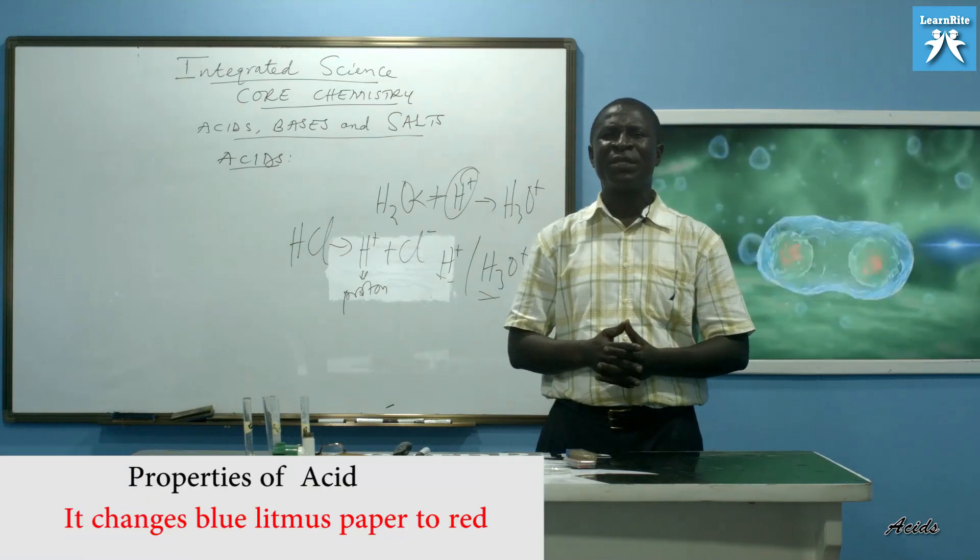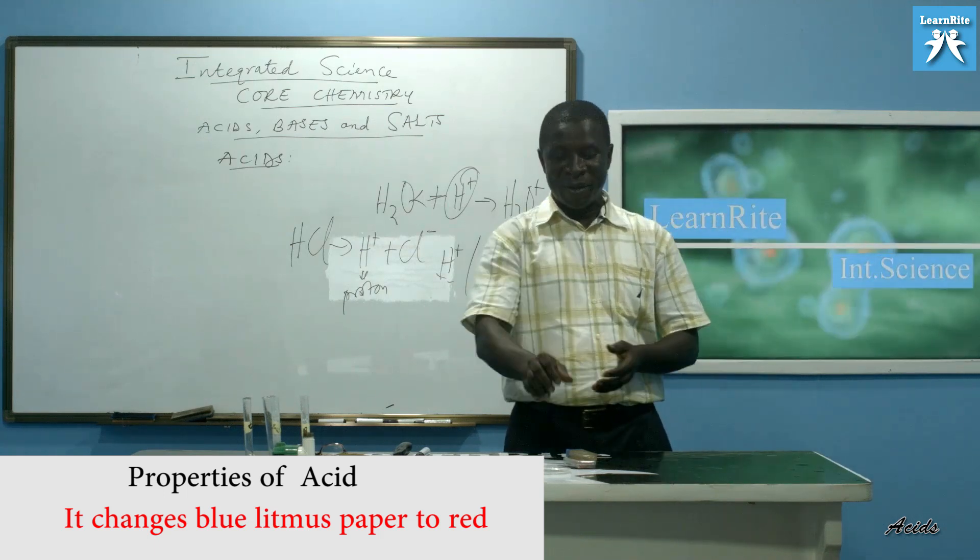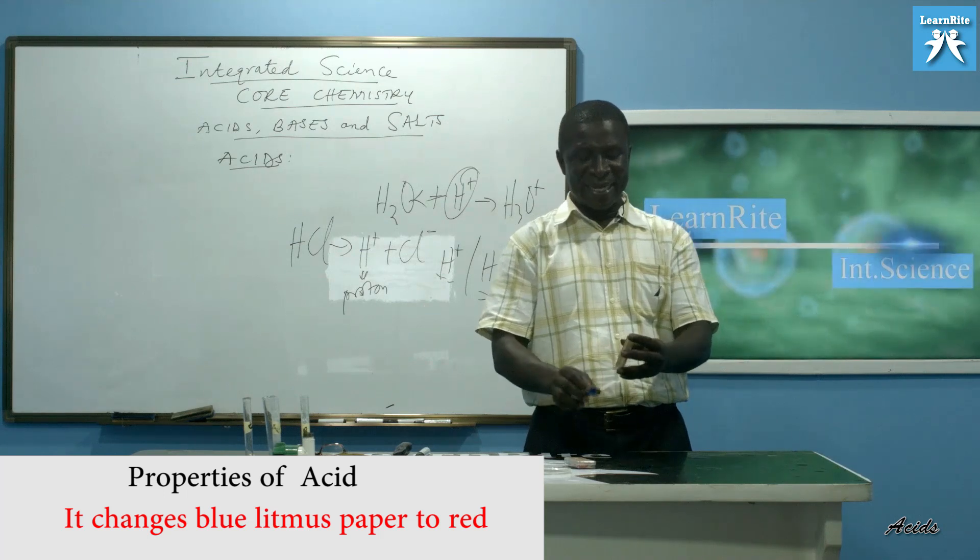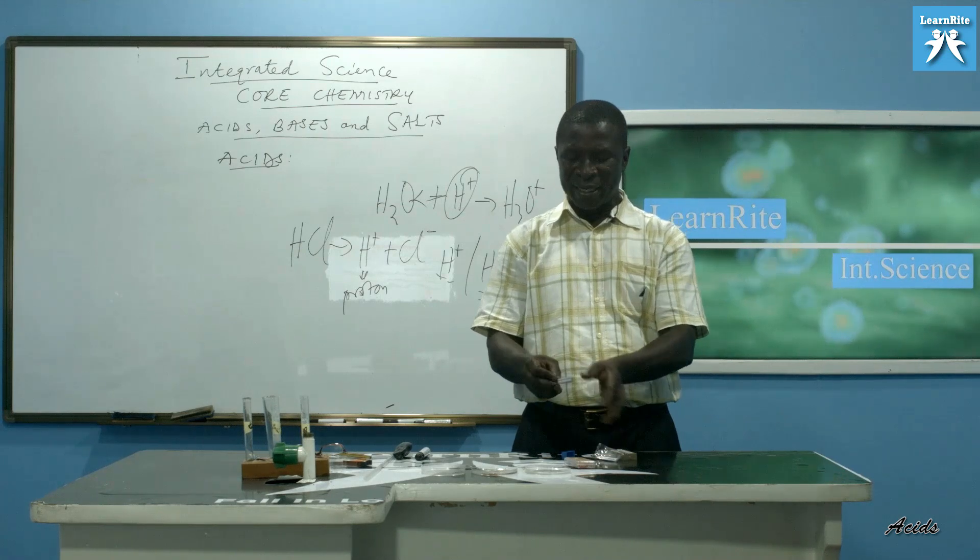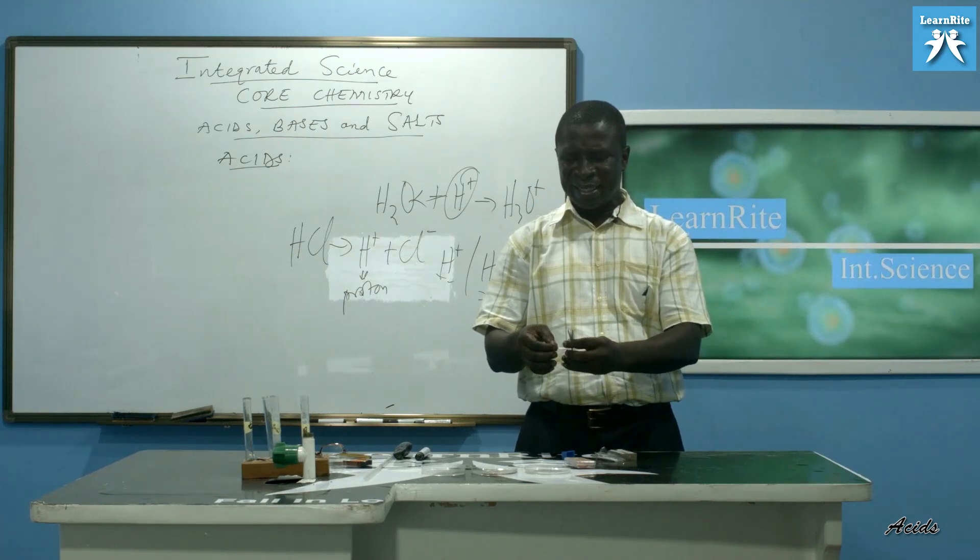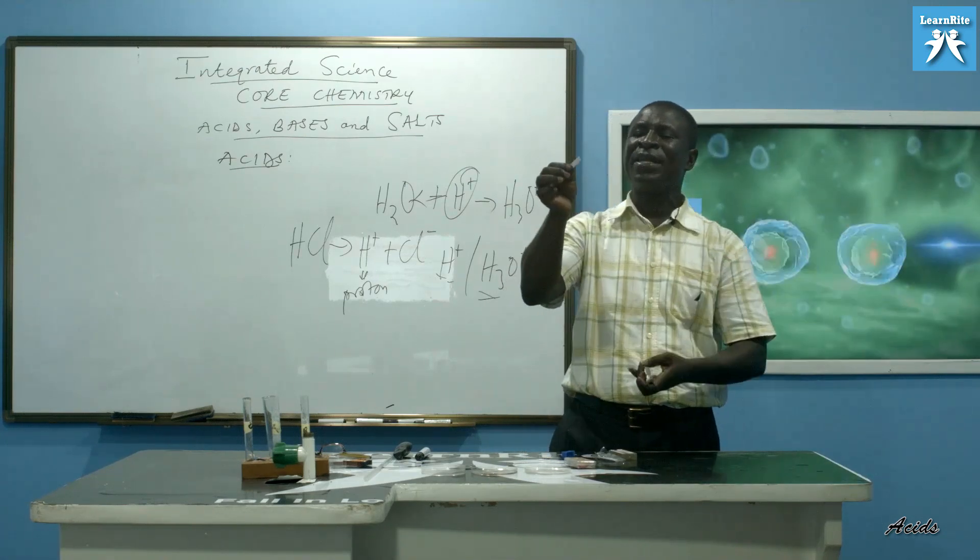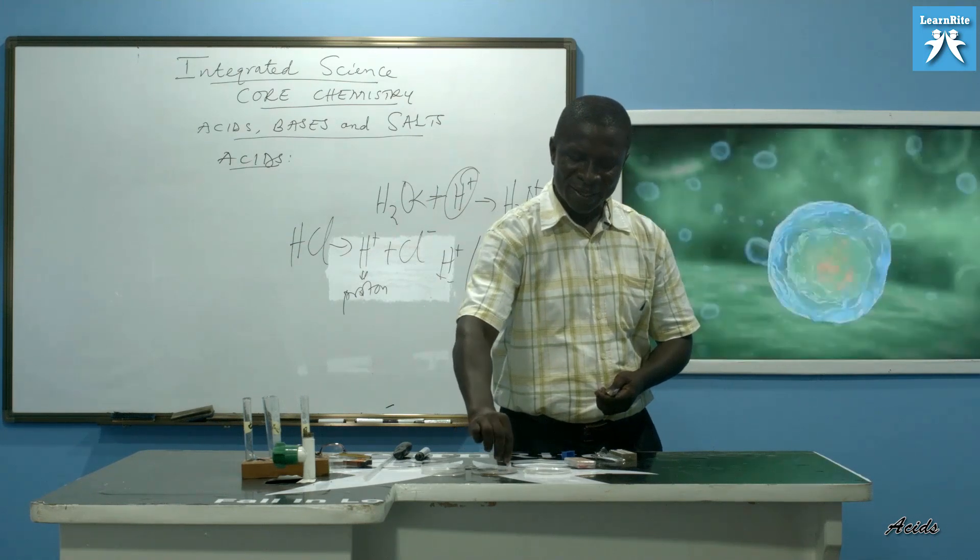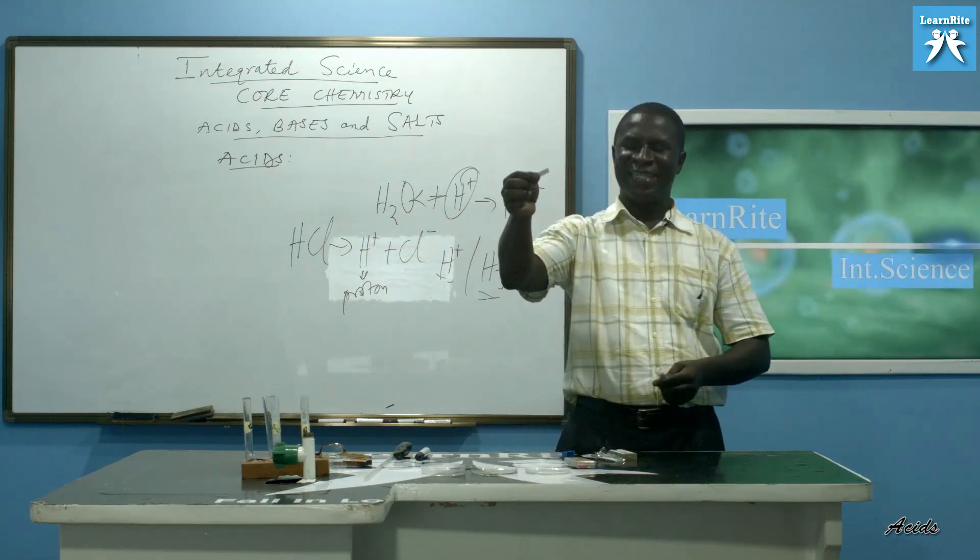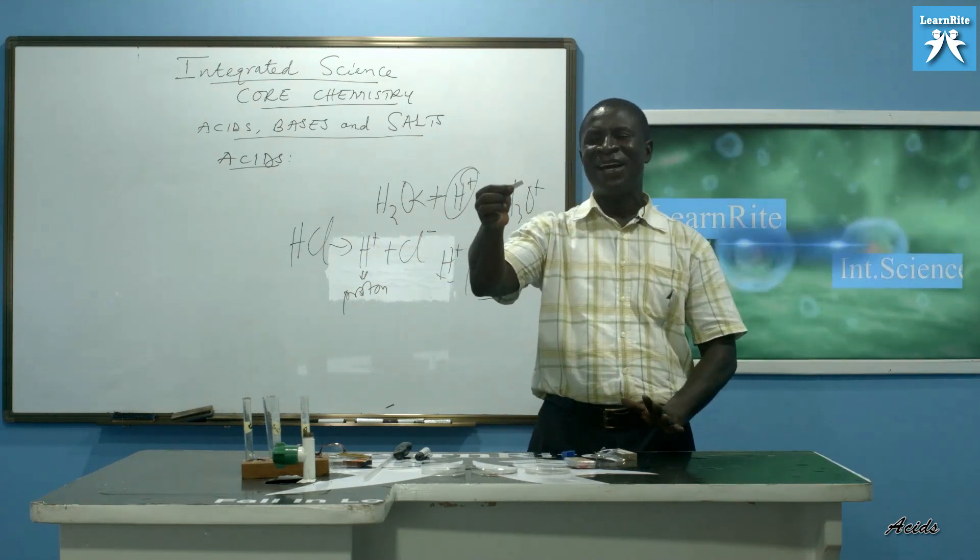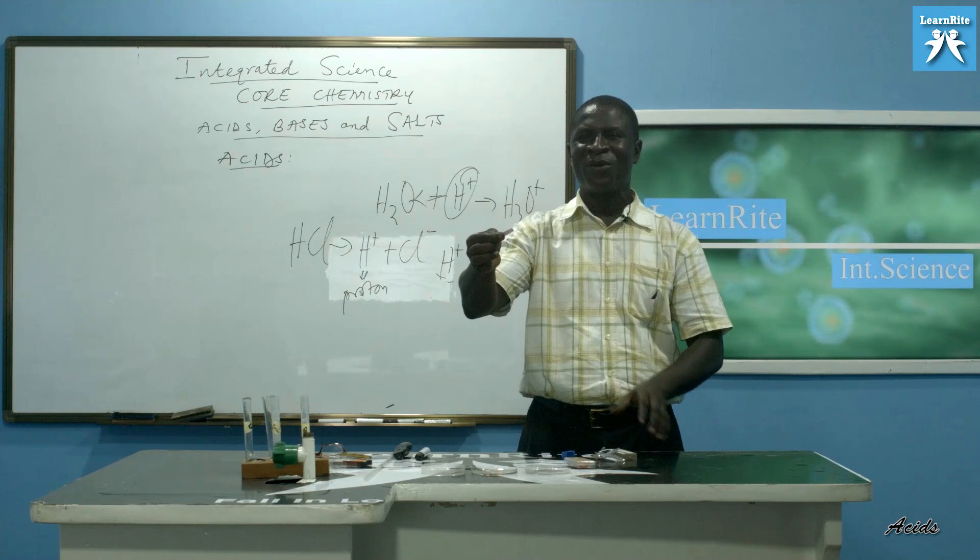Two, it changes blue litmus paper to red. We saw it here. Maybe we'll use the yellow. But the blue litmus paper is here. If we put it in the acid right now, it is blue, but it will change to red. So, as a simple demonstration, let us see. This is our blue litmus paper. And I'm dipping it into the acid. And you see, we can see that the reddish has started, like pink. This is the nature of acids. So, this tells you that this is an acid. And this is one of its properties.